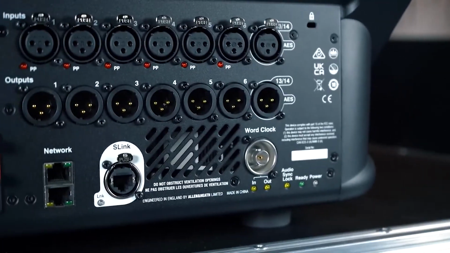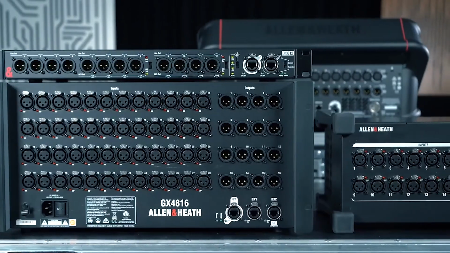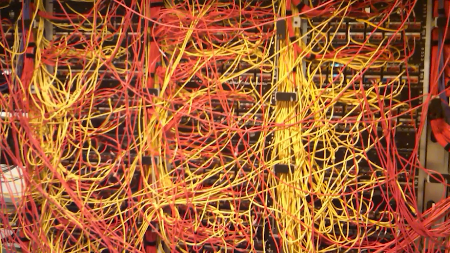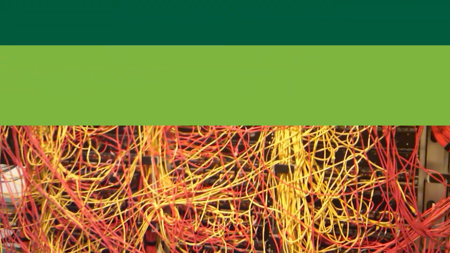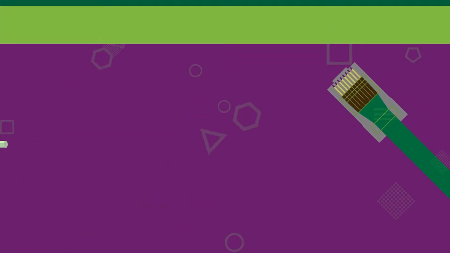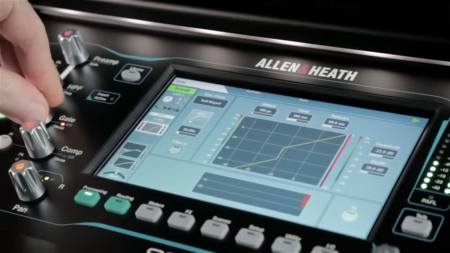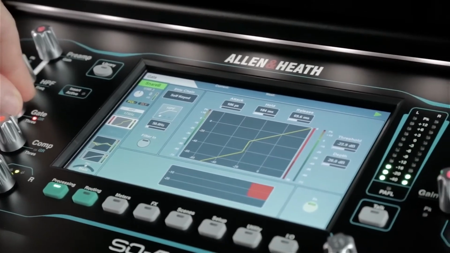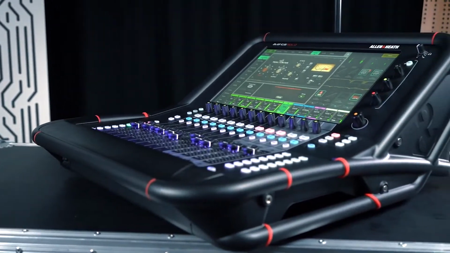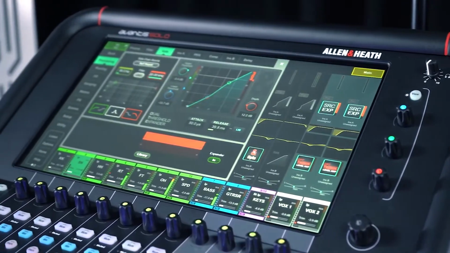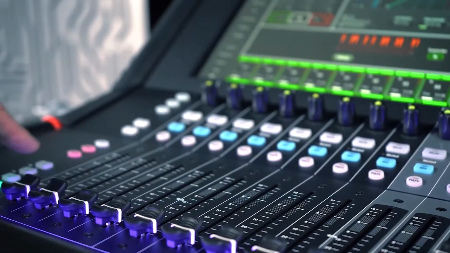quickly. When it comes to simplifying these systems, your familiar cable spaghetti can now be narrowed down to a few Ethernet cables. Yes, that's right, Ethernet cables. Comprehensive digital signal processing, or DSP, eliminates large amounts of external gear, thereby significantly reducing costs, as well as allowing you to achieve that warm analog sound if you'd like.